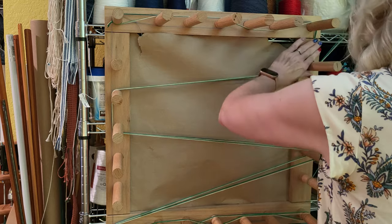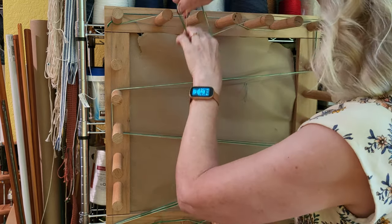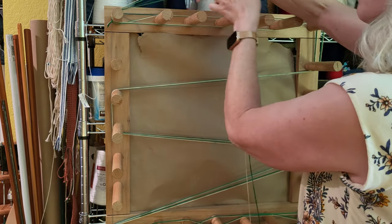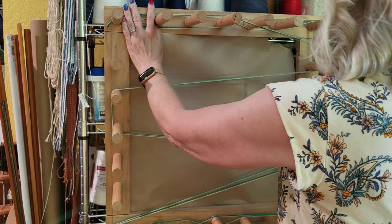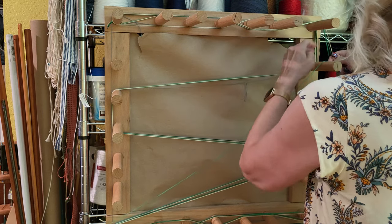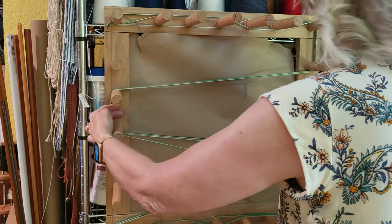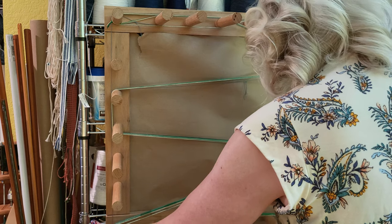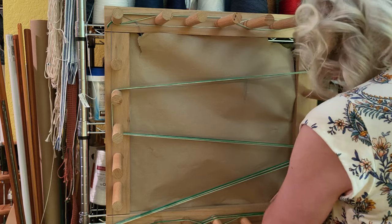So the key is to just kind of take it slow. Don't get everything tangled up. And you can see I'm leaving all four threads in that cross. And then when we pull them to thread them, we'll just pull whichever one we need.